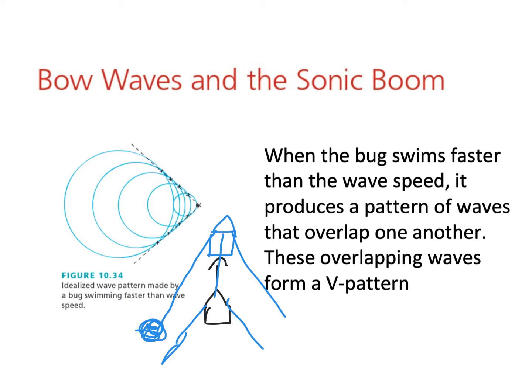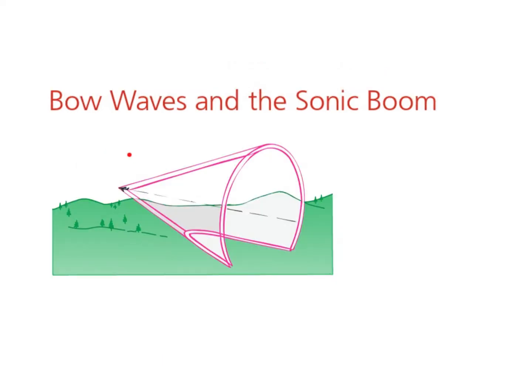But you can also have, for example, a bow wave in sound. Now, if you have a plane flying through the air, it's going to create sort of a three-dimensional bow wave behind it. If it's traveling faster than the speed of sound, the sound waves are going to bunch up, and it's going to create this sort of three-dimensional bow wave. And if you were down here, you would not hear the plane at all, because the sound wave hasn't reached you yet. So the plane is flying overhead, you're right here, but the plane would drag this bow wave with it, or actually this three-dimensional bow wave we call a sonic boom.